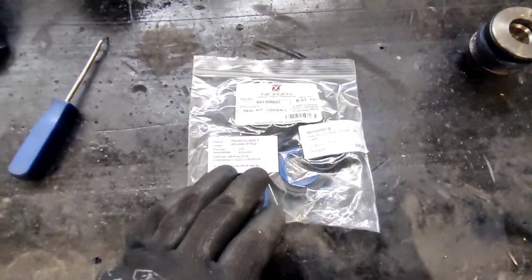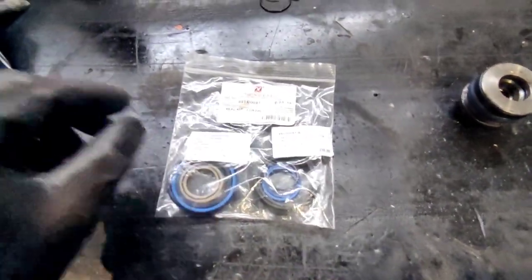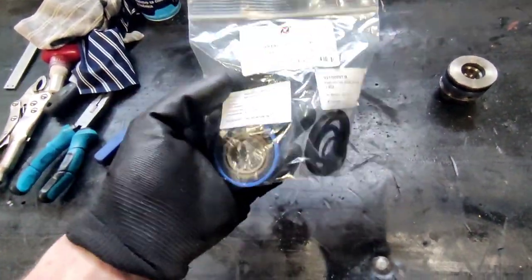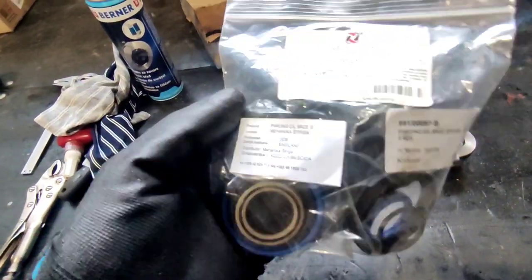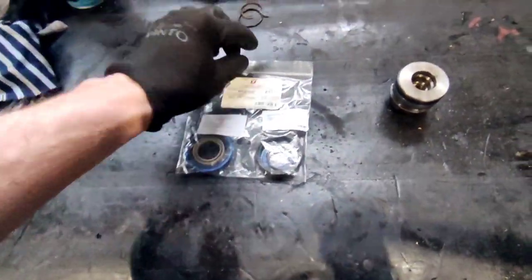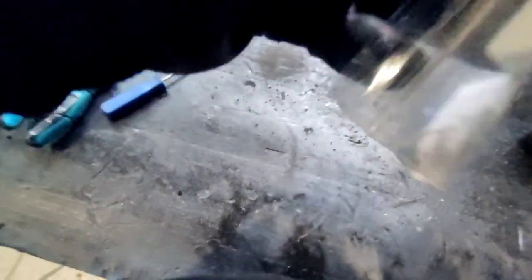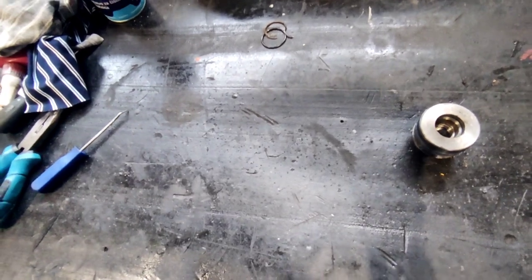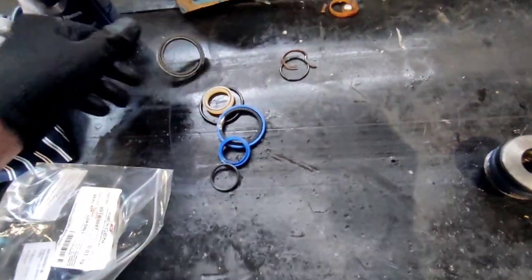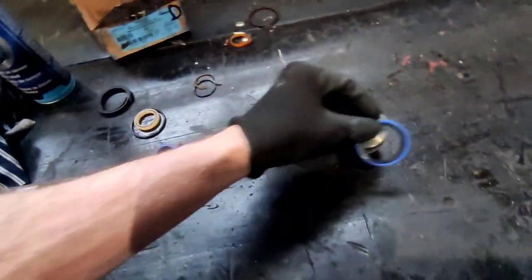Then you have to get your replacement kit. This fits for the JCB 1CX and some other models — I think some stuff from the JCB 1CX fits on JCB 3 and 4. They use as much of the same stuff as possible, depending on the cylinder diameter, length, and thickness of the RAM. These are the bearings, and this is the seal for the piston — this is the middle one.